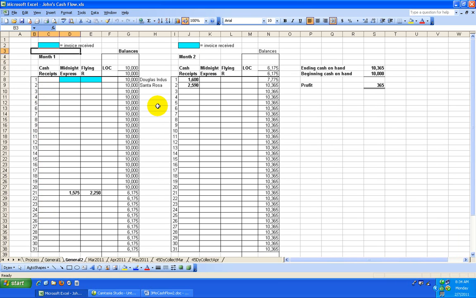So in month 2, you're going to collect 2 payments from your 2 loads that you got and delivered. And so for the month here, you've collected these amounts here. And again, over on the right-hand side, your running balance has been increased by these 2 payments that you received. So at the end of the month, you've got an ending balance of $10,365, and you started with a beginning balance of $10,000. So for the 2 months, you've collected $365.